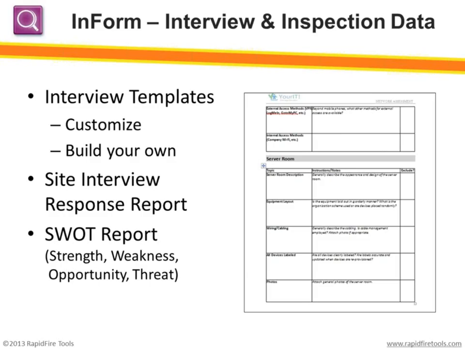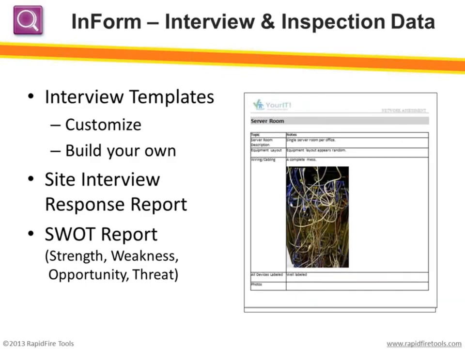So when you're on site, you do the data collection, let it run, and now you've got a more formal and organized method for gathering other key information. When you come back in, you'll transcribe that information back into the Inform feature, and that's where you'll then generate 2 reports. We call it the Site Interview Response Report, and this is what then becomes a customer-facing document, with your information. And of course, it includes pictures.